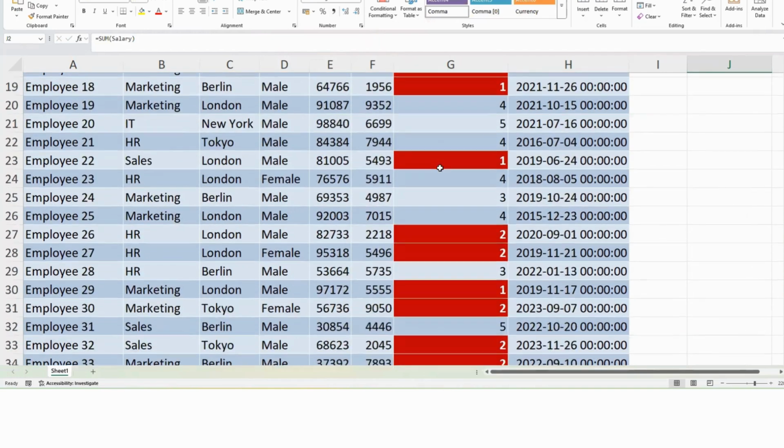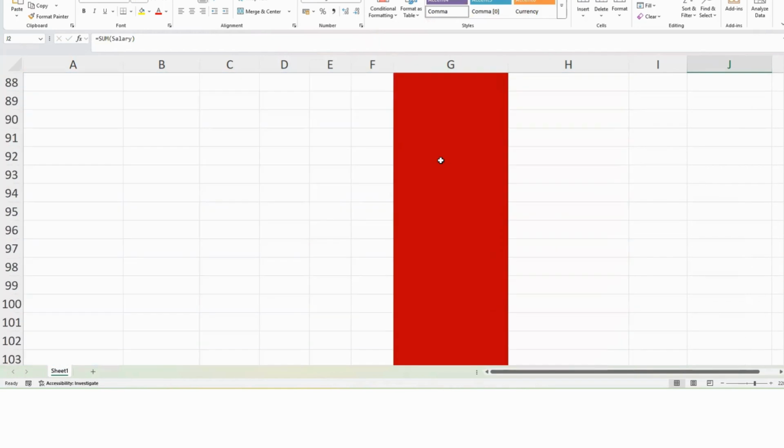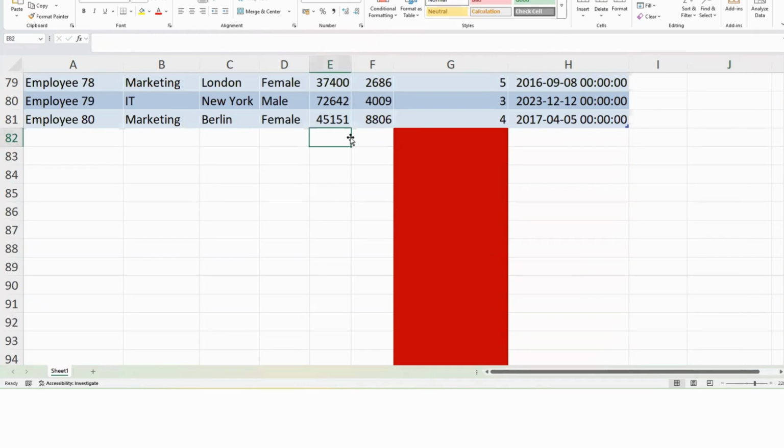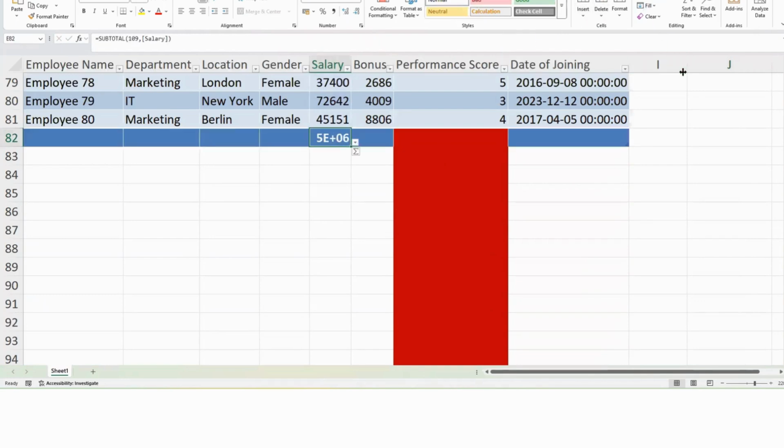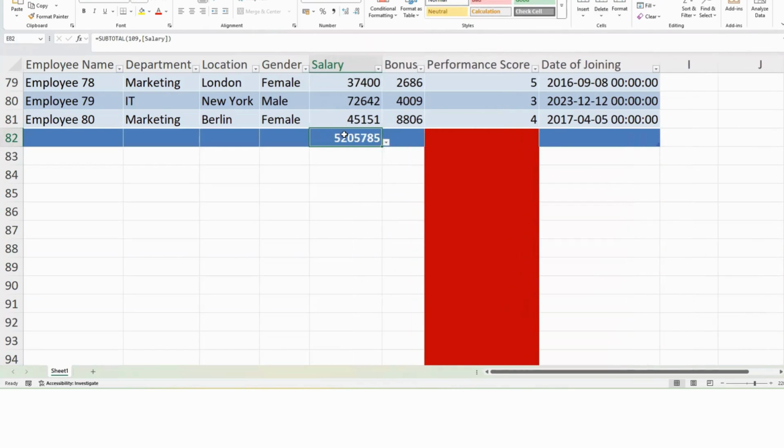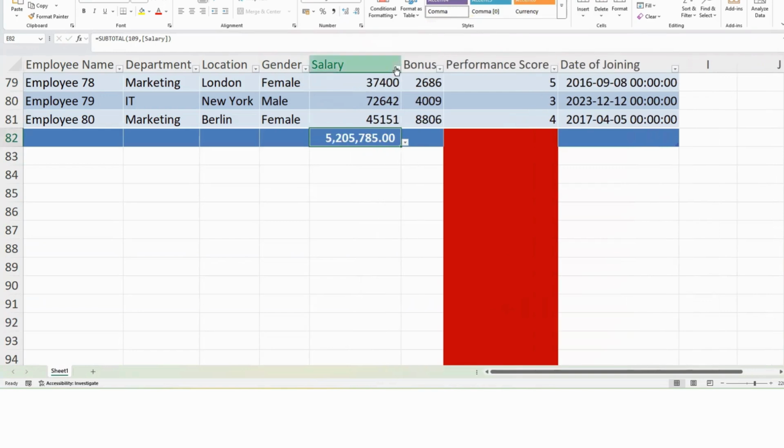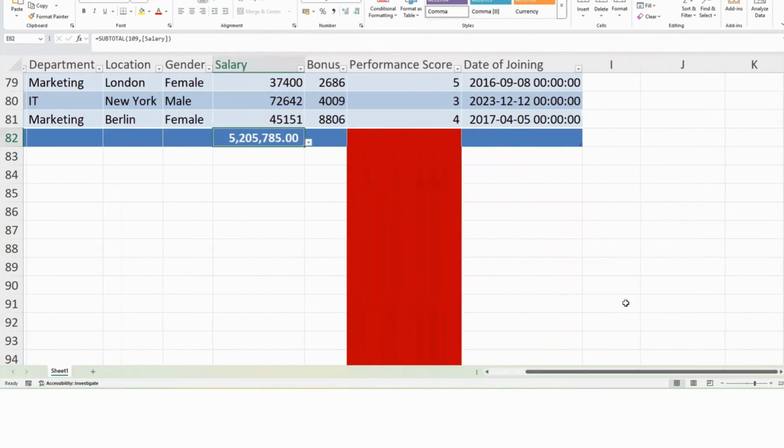If you want to double check to be sure that maybe Excel is not correct, come here and then click auto sum and then press enter. If you put the comma, you can see that the salary is actually the same, 5,205,785.